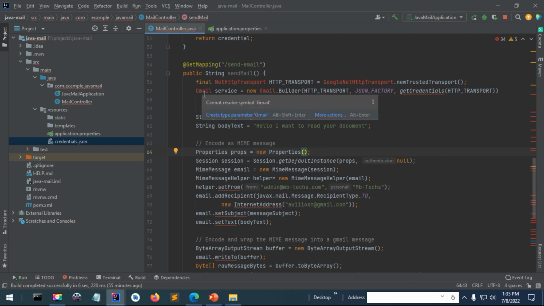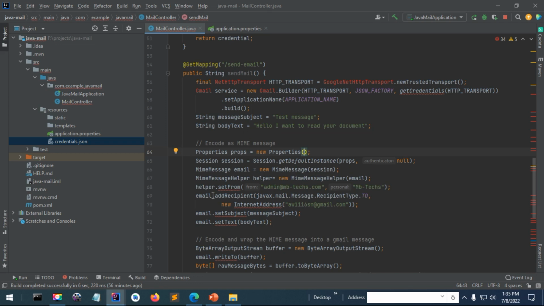Gmail API. After you obtain the credentials, everything will be used and nothing else is required, such as port, host, username, password, encryption. You don't require these. You have to define empty properties. You have also to define a session because the session is used to encode. We are encoding the message session. You get a default. You have to call this message. You have to define this.